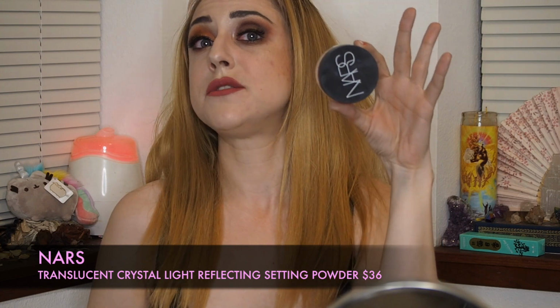I did use also foundation since they did not send us foundation in the last 3 months, so I just did my regular skincare, all of that, and then I did the Tarte Shape Tape Hydrating Foundation in Porcelain. Oh, and I did actually set my face with my most favoritist right now, the Translucent Crystal Light Reflecting Setting Powder from NARS. Okay, so let's just jump right into the video.